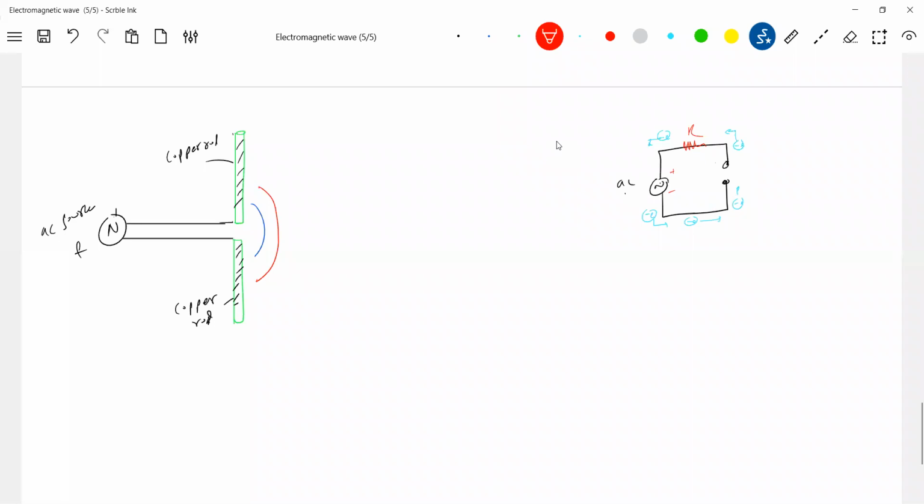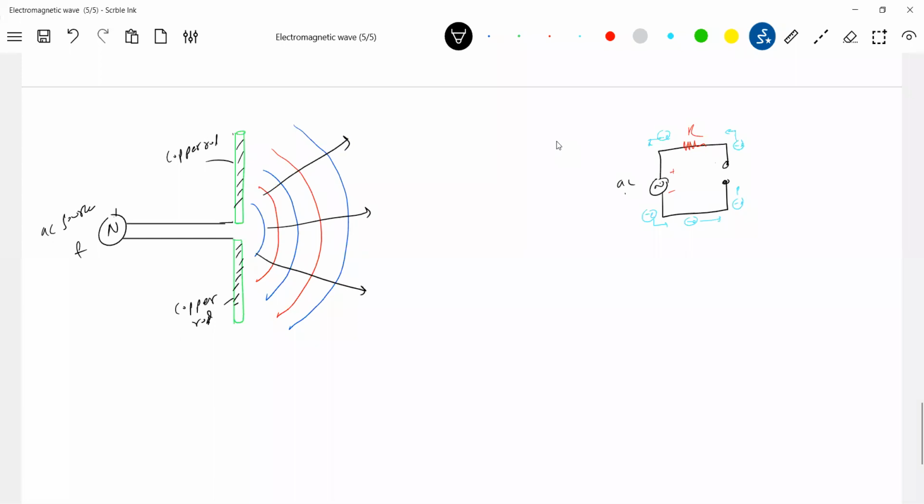It's a slightly new thing for you. Sir, open circuit, you only said that nothing will happen. Okay, at low frequencies, nothing will happen. If you go for higher frequencies, here we are getting a wave and it starts propagating, similar to a sound wave. So this particular copper rod will behave like an antenna, and there's an AC source.